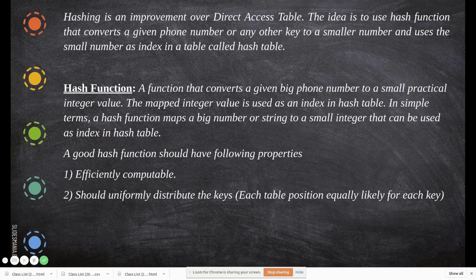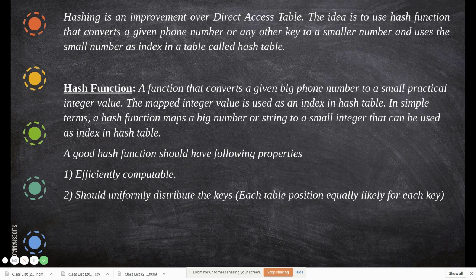for example, among 10,000 employees, 8,000 employees have a mobile number starting with 9, which means there will be more usage where the index starts with 9, and it will be occupied more. Whereas there may not be persons with a phone number starting with 2 or 1. Those spaces will be unoccupied and wasted.